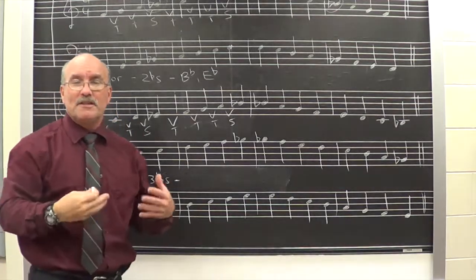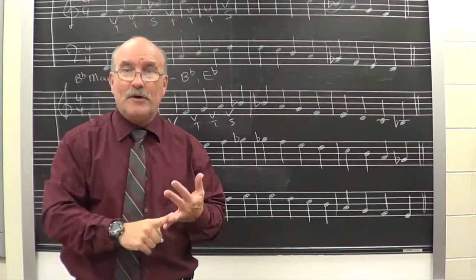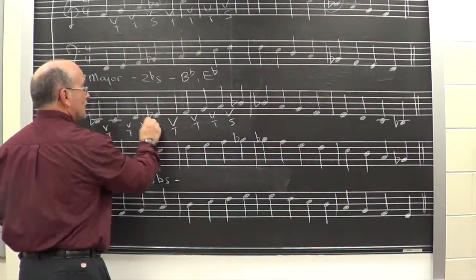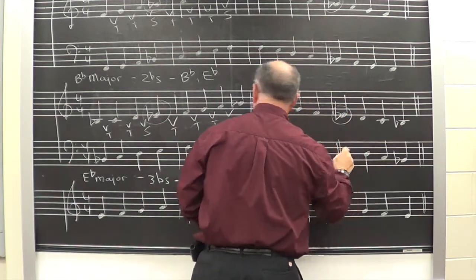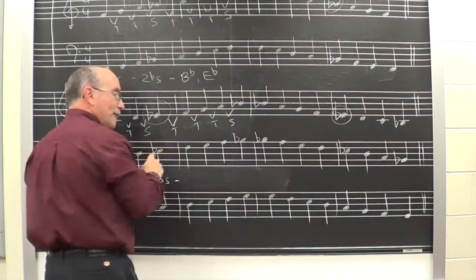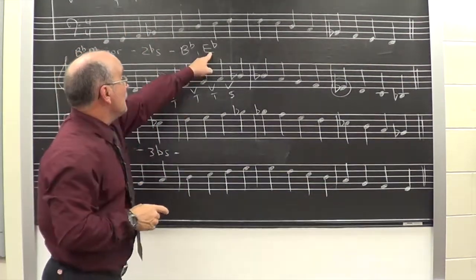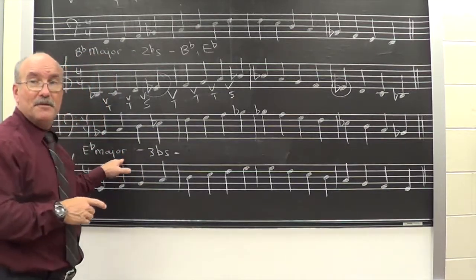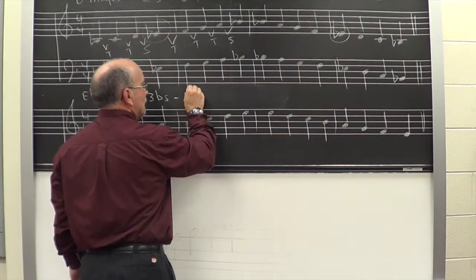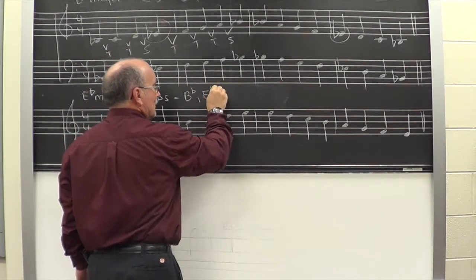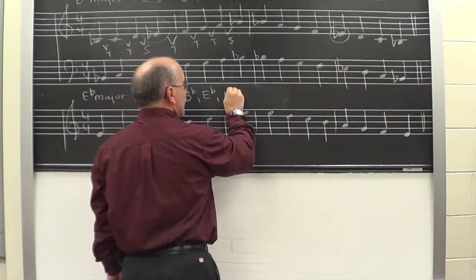Well, right away we're starting to see a sequence of events take place. First of all, it is in numerical order. Second of all, the missing flat was once again on the fourth note. And the missing flat was the name of the next key. Now, if this is correct, then we're going to have B flat, E flat, and on your assignment, the name of the next key is A flat.